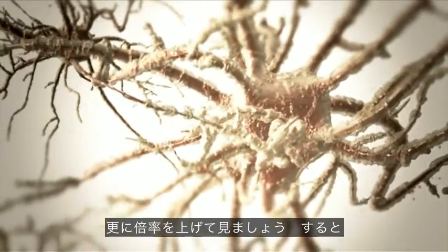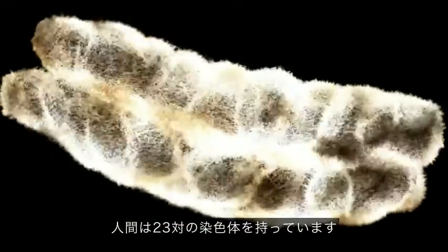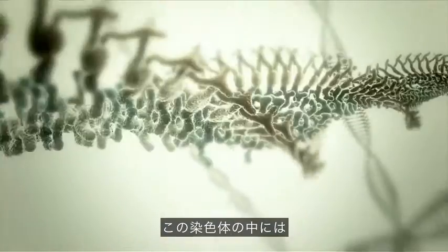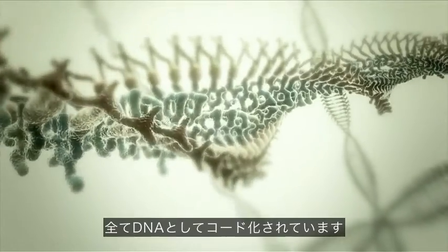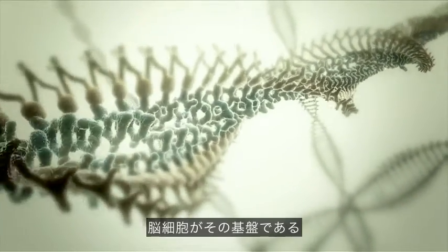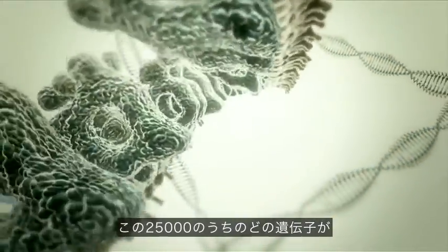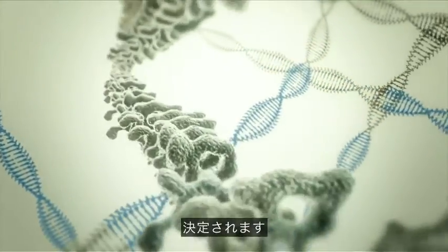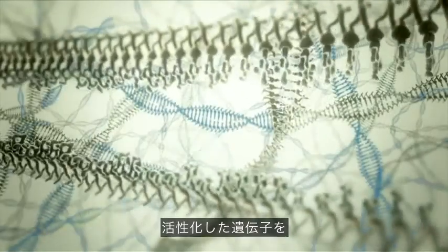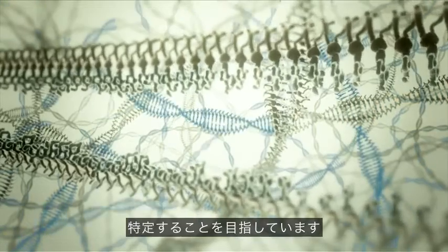If we zoom in to an even deeper level, all of those proteins are encoded by our genomes. We each have 23 pairs of chromosomes — we get one from mom, one from dad — and on these chromosomes are roughly 25,000 genes encoded in the DNA. The nature of a given cell driving its underlying biochemistry is dictated by which of these 25,000 genes are turned on and at what level they're turned on. And so our project is seeking to look at this readout, understanding which of these 25,000 genes is turned on.